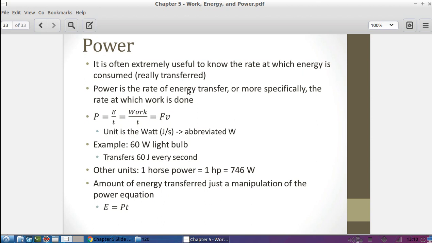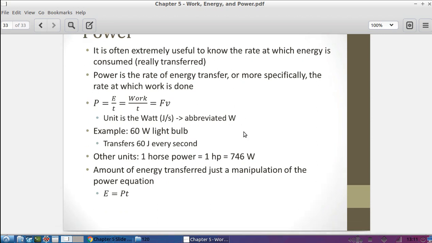How do we transfer energy into or out of a system? We do work on that system, okay? So it's work divided by time, or it's the change in total energy divided by time, all right? So friction is actually taking power out of a system, right? Because the work is negative, so we'd have negative power, all right? The unit is the joule per second, which we call the watt, okay? Named after James Watt. So it's a joule per second, it's a watt, okay?